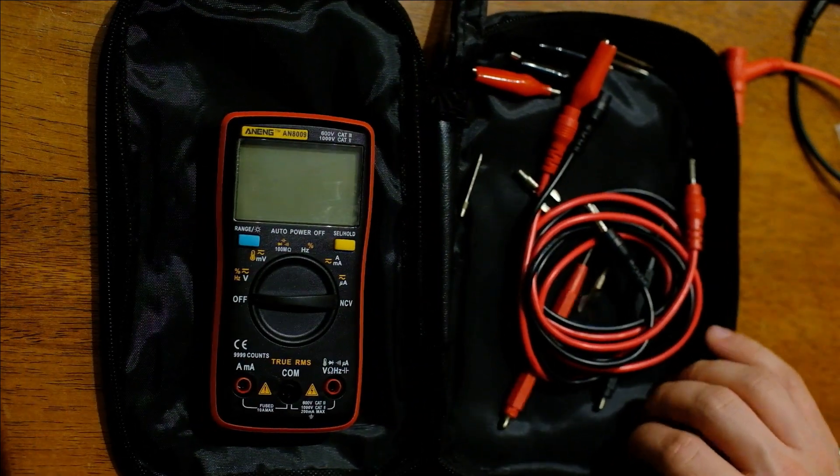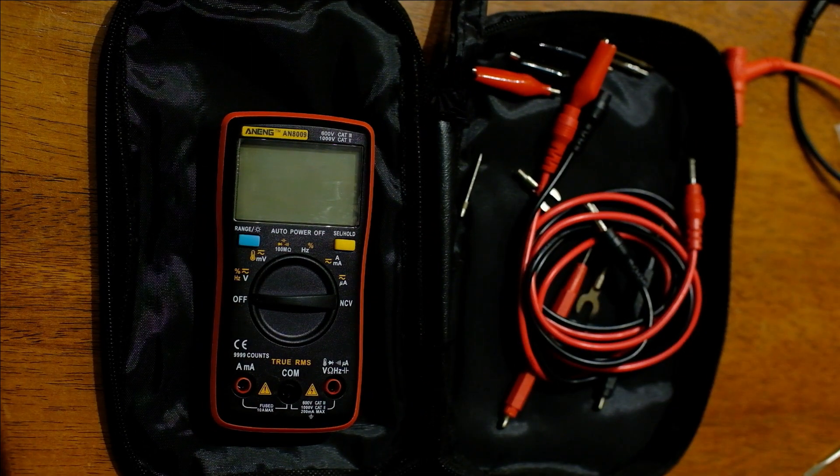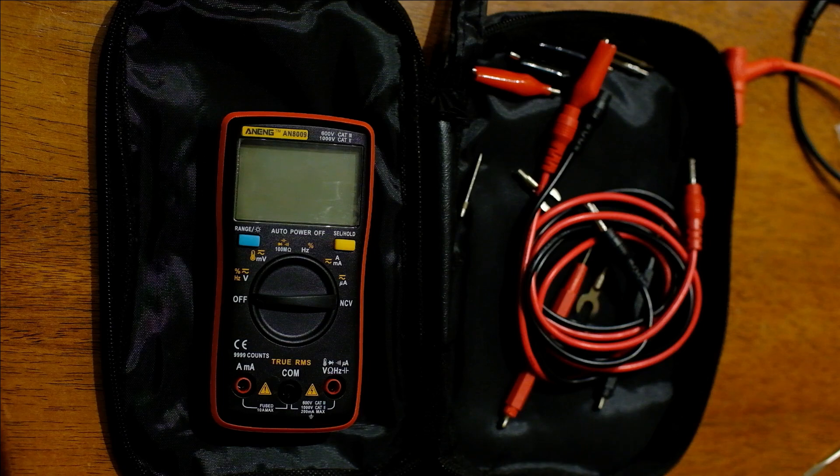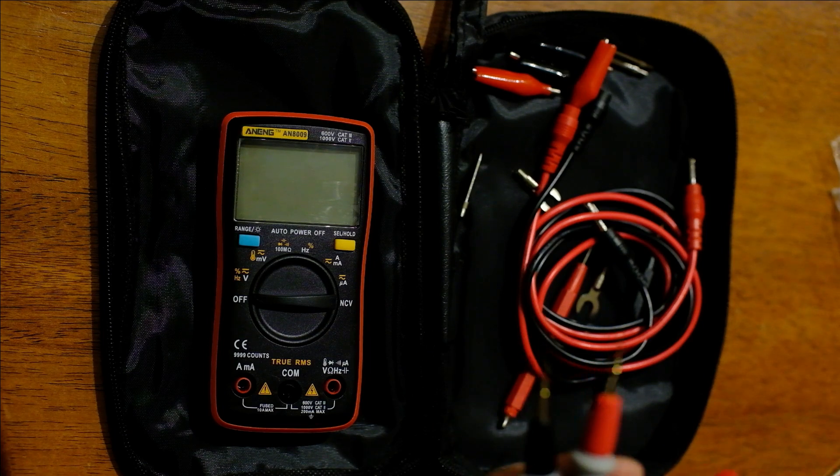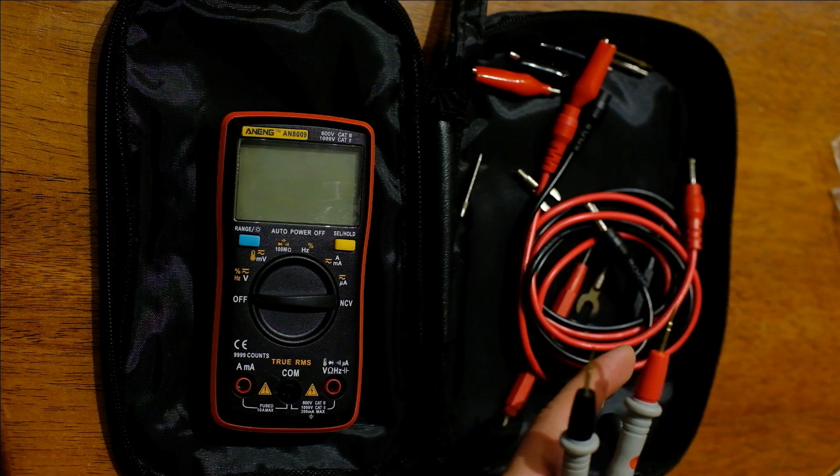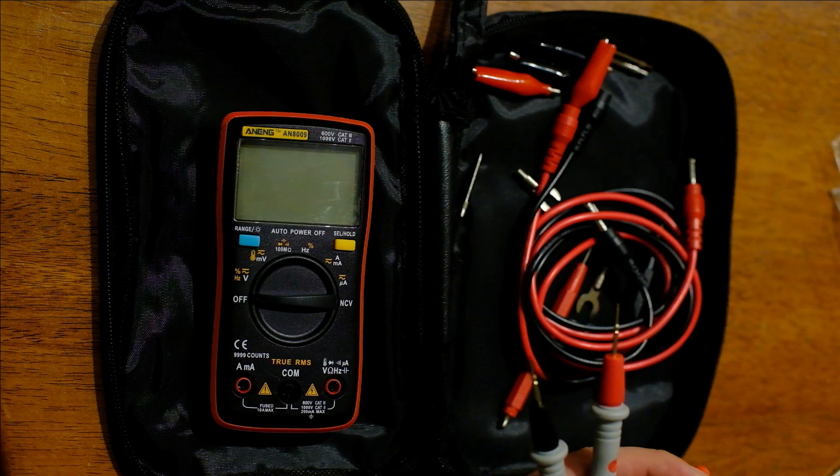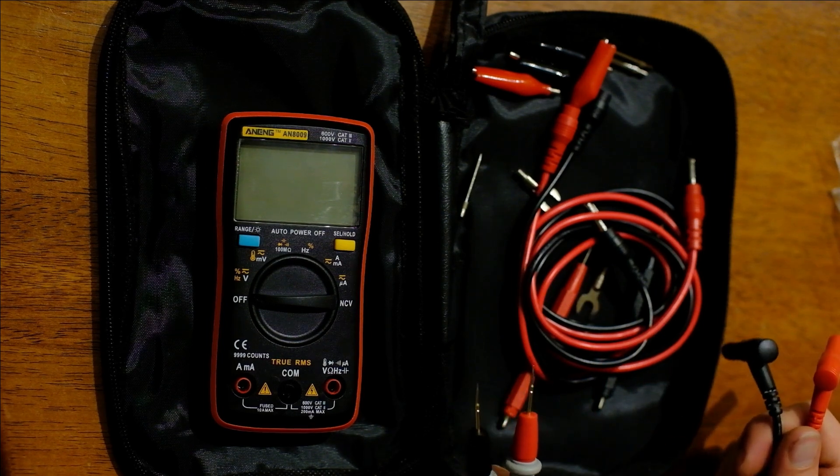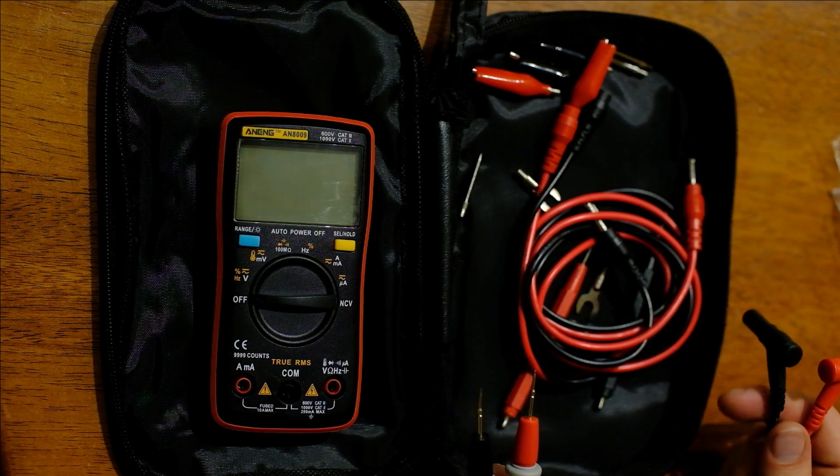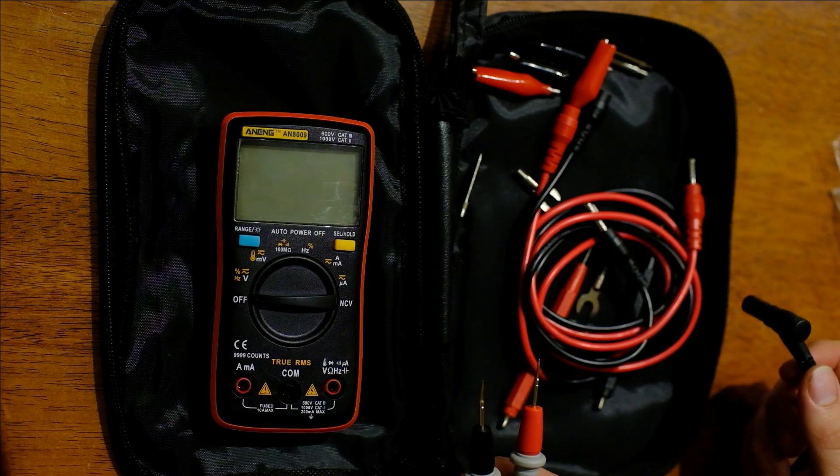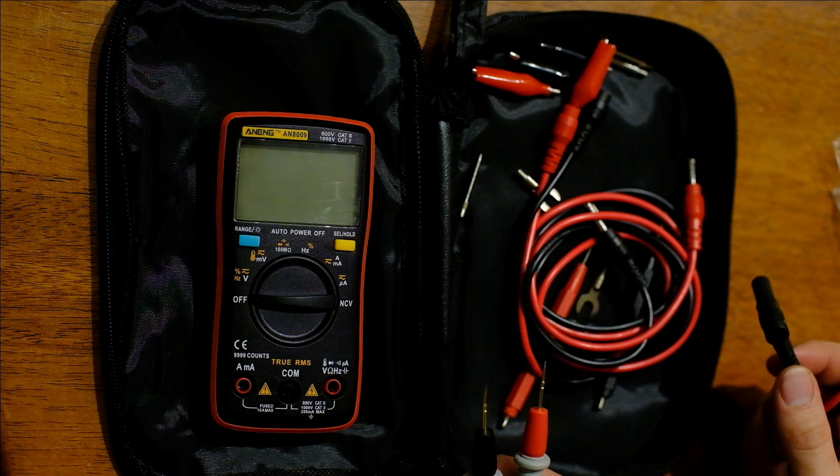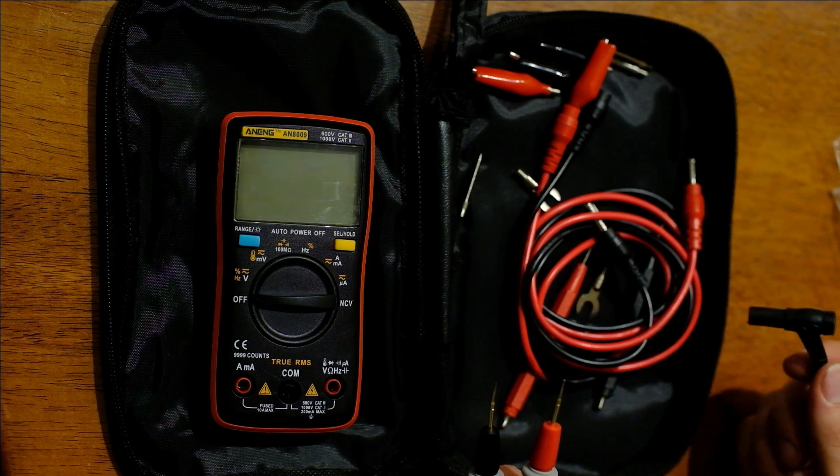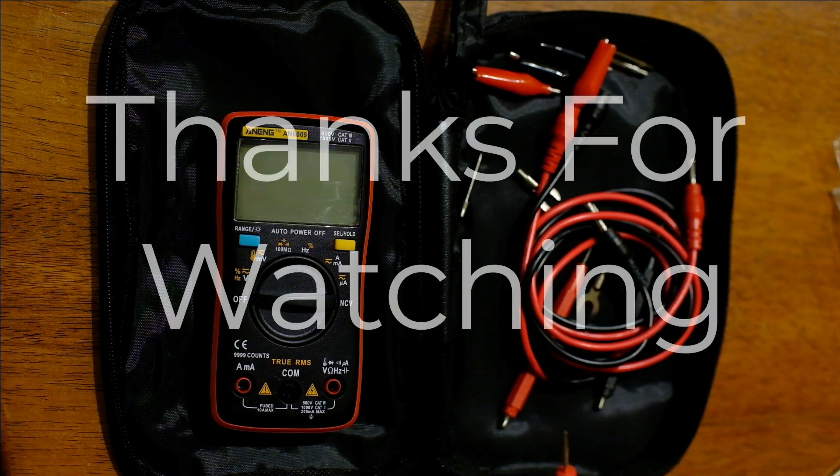So, all in all, I think it should be a decent little meter. The probes do let it down a bit. But, again, I think these that I bought with the gold tips are really inexpensive from eBay. I'll try to put a link to everything here in the description. But yeah, if you're looking for a decent little meter, certainly nothing special, but pretty reasonable for the money. I think I can recommend it. Thanks for watching. Bye.